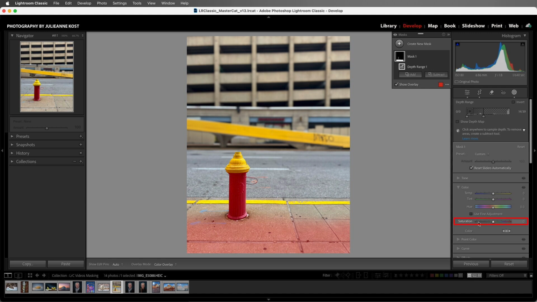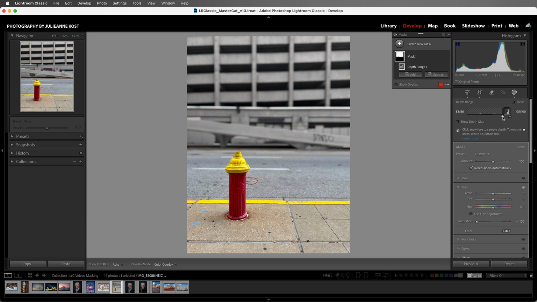Then I'll desaturate that area, and above we can see a visual representation of areas in the image based on their distance from the camera. So the left side is the foreground, and as I move the rectangle over to the right, now the areas that were furthest from the camera are desaturated.